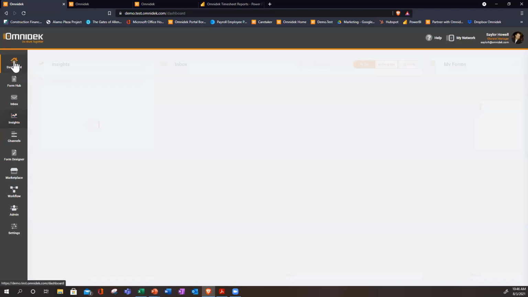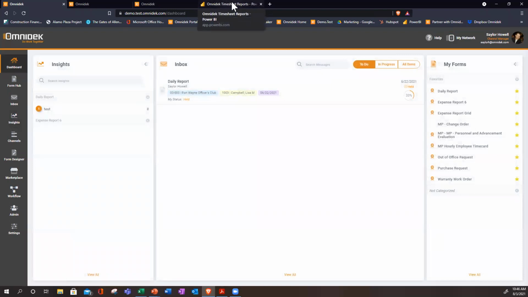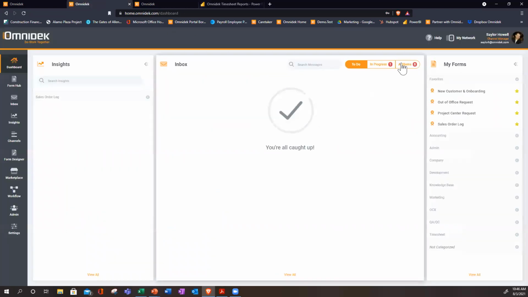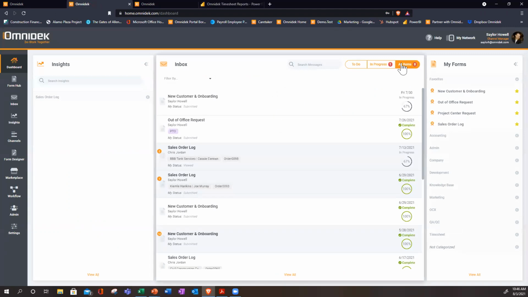And what we're eventually starting to get is, maybe I want to use a BI tool like Power BI. This is what we use for every department. I can see my support department, the hours applied to each one of our customers, and how much they bought maybe for us to help them on some things. But Omnidek is super easy. It's your cup of coffee screen. It's an affordable intranet portal that can really start to take your business to the next level and act as a wrapper around your current ERP, so that you don't have to upgrade right now when times are really busy.